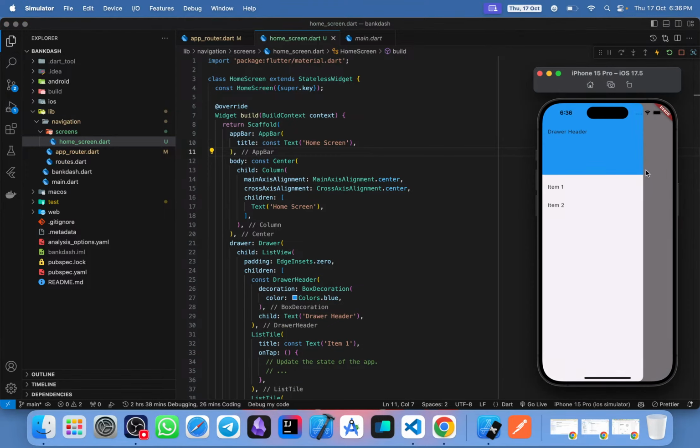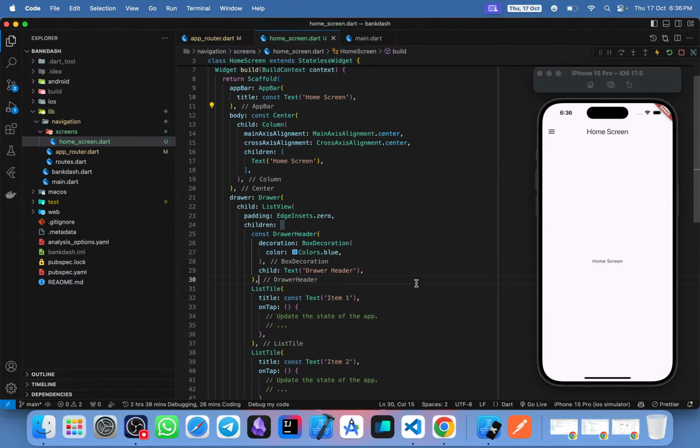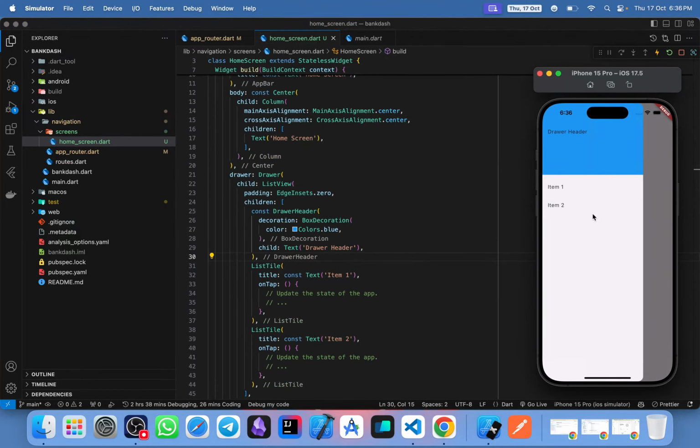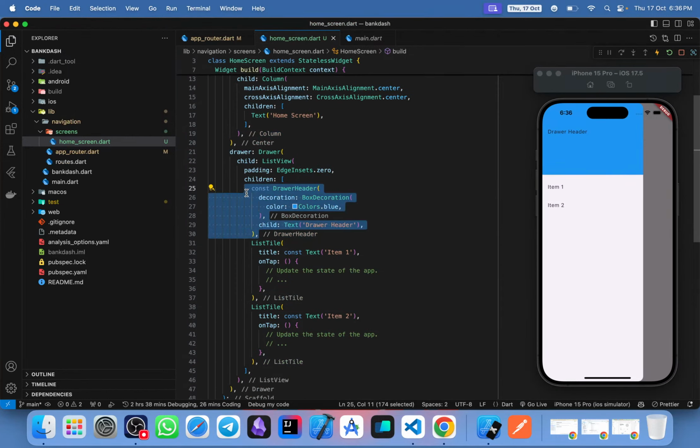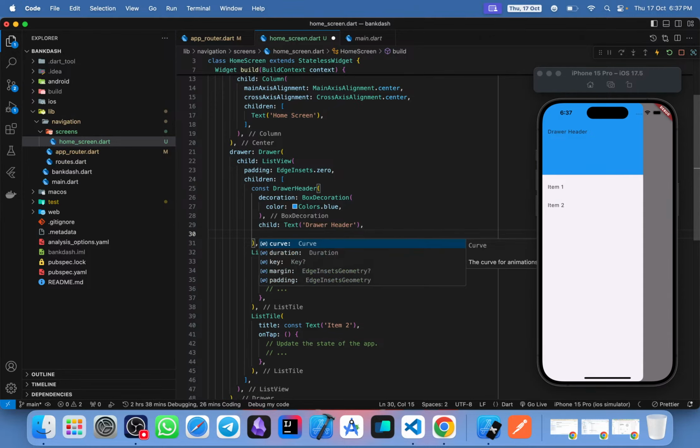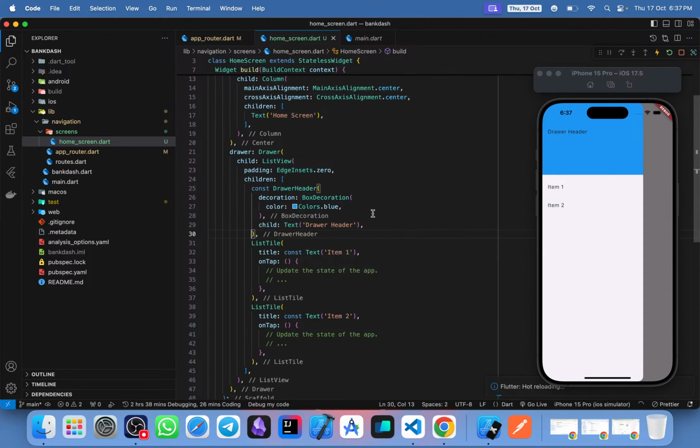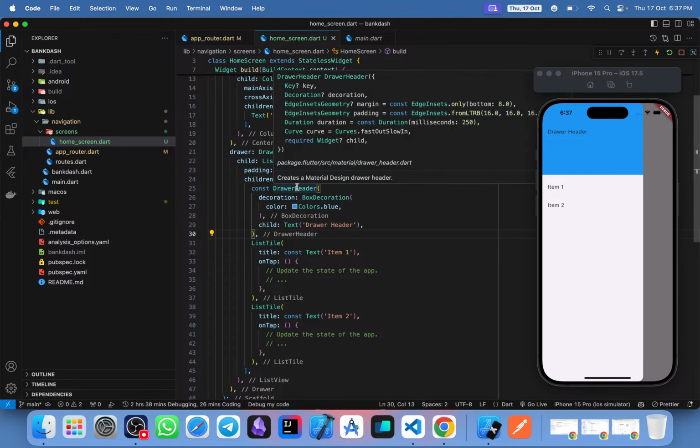So if you click on this, since you have the drawer, it by itself is showing this one, and this is the drawer header, which is not needed if you choose to. And if you see, the drawer header has padding and margin by default.